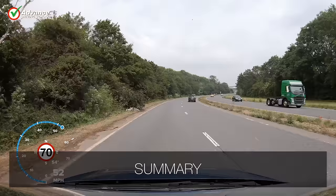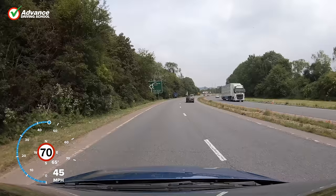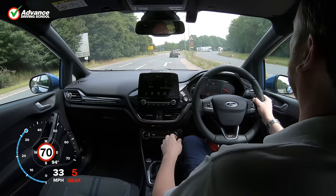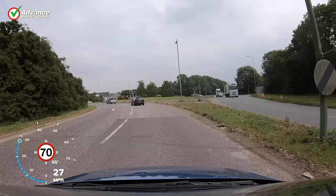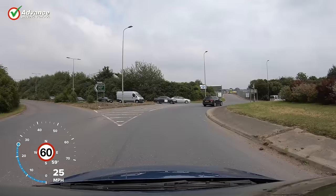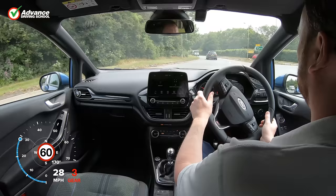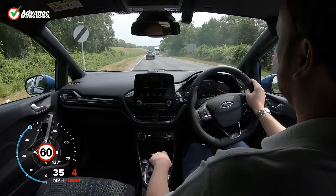As with many things to do with driving, there is no one rule to follow that is always correct when reading a roundabout sign. Some roundabouts will have a simple four-way layout, and others are more unusual. When approaching a roundabout we will have to use our own judgement to decide the safest way to handle the situation. Our aim should always be to make our intentions as obvious as possible to others, and prevent any danger caused by misunderstanding where we are going.